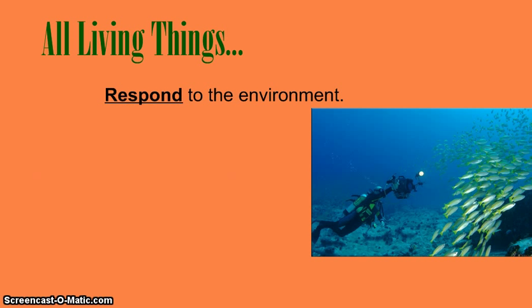Okay, now we're at responding to the environment. So all living things need to have the ability to respond in some way to the environment. Another way of saying this is reacting to stimuli. If you look in this picture right here, you see some fish. They all seem to be directing away from the diver there and his light. So those fish are reacting.